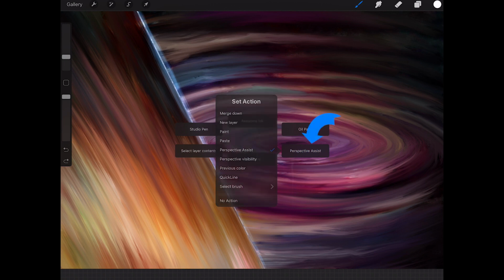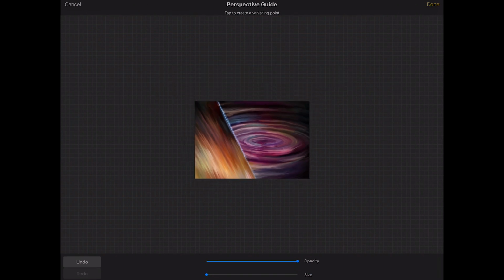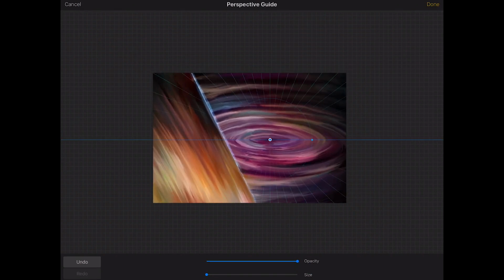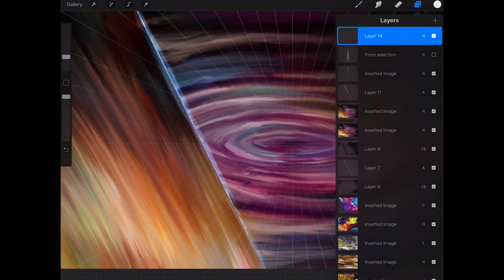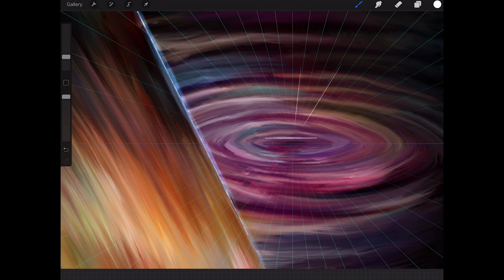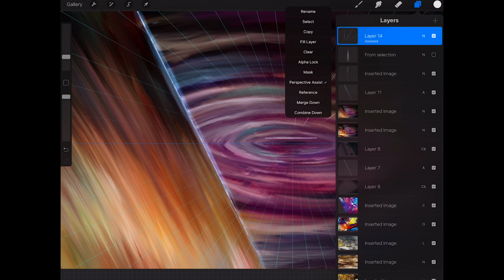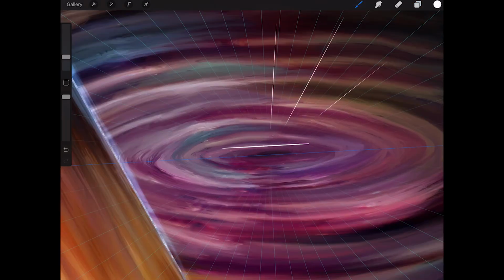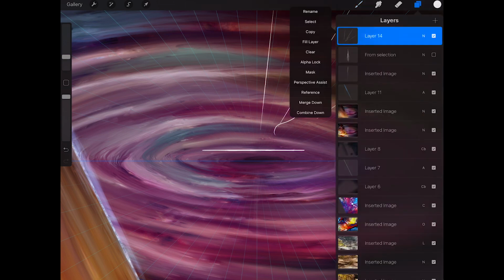On this button right here, I've selected Perspective Assist. So let's go into the Edit Perspective Guide and add a vanishing point. Now the normal way to activate Perspective Assist is by tapping on the layer and selecting Perspective Assist. Then you draw some straight lines here and there. And if you want to go back and draw without the Perspective Assist, you have to tap on the layer, tap on Perspective Assist, and do this back and forth in the layers panel.